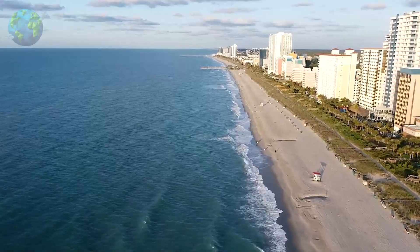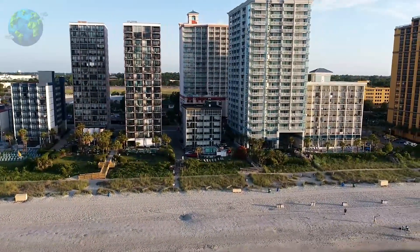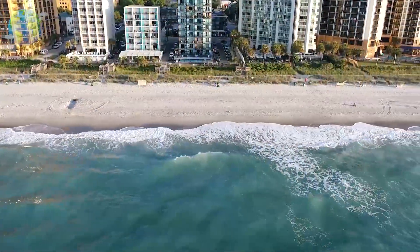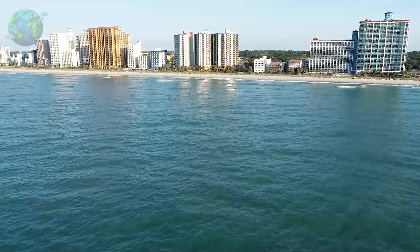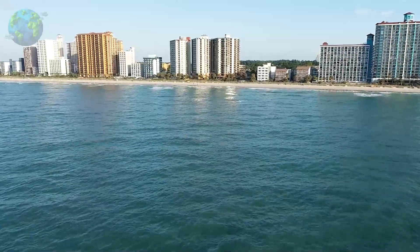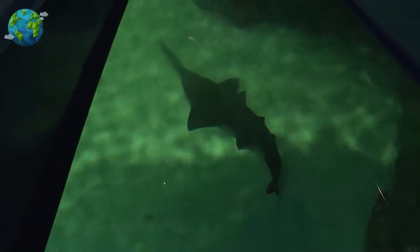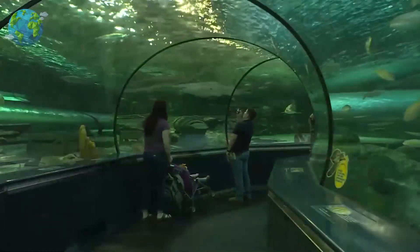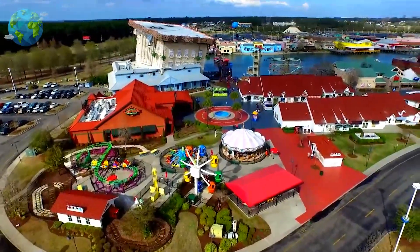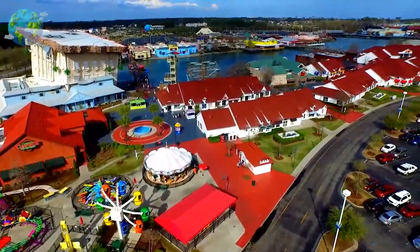More than 14 million people a year come to Myrtle Beach, and it is easy to see why. The coastal hotspot boasts incredible beaches, blue waters, and bright white sand. Sunrise and sunset offer magnificent views that simply can't be beaten. What sets Myrtle Beach apart is that it has several big attractions just off of the beach. Many golf courses, Ripley's Aquarium, and countless dinner theater shows provide fun out of the sun. After dark, the best place to be is Broadway at the Beach and the enormous collection of bars and restaurants where you can always find something fun to do.